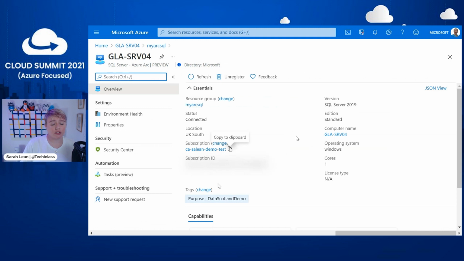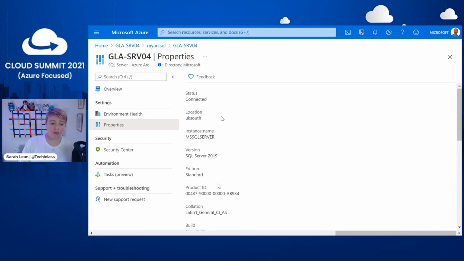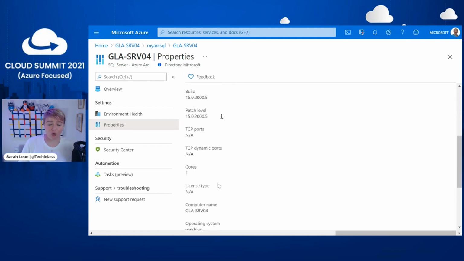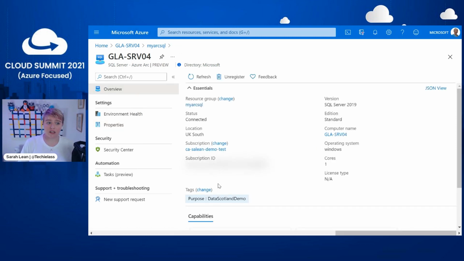If we look at what happens when you install it on a SQL server, we can see a bit more about what's happening inside that SQL server version. We can see the version of SQL, we can see the collation of that SQL server, and we can start to, again, like I said, monitor what's happening with your SQL server, have a look at security, have a look at vulnerabilities, maybe if there's any SQL best practices that you could enable to have a look at in terms of what's happening within your SQL server database. So if you don't have a dedicated database administrator, you can use some of the best practices that have the Microsoft app built in and actually use that to enable services within your SQL server as well. So you can see the possibilities of Azure Arc are quite extended as well.